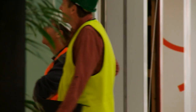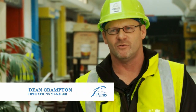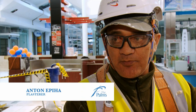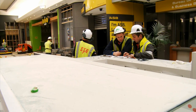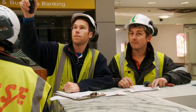We've got a lot of contractors on site. We can have up to probably 150 to 200 people on site during the day. Contractor-wise, we've probably got at least 50 different contractors here now. My job is actually, I'm using a machine called the boom, and I'm doing all the high areas, which is the public area only. We're basically doing all the electrical, so basically just all the main parts of the mall, just making sure before you turn a circuit on you know what it does, so everything's safe.